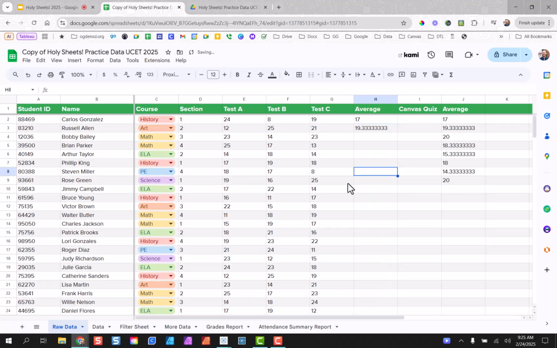I'm going to undo. Let me just show you. Let's say we had a student who was absent. Down here, this is Victor. Student wasn't here when we took test C. And I go to do that exact same thing. It works, but it only goes until it recognizes that our data is finished. And although our data does continue down here, it's recognized that there's this gap, and so it stops.